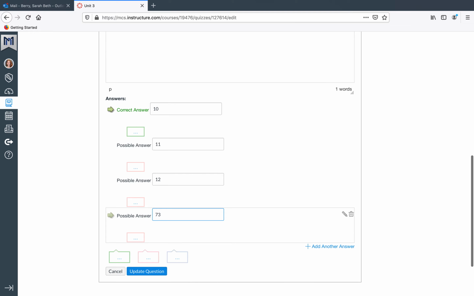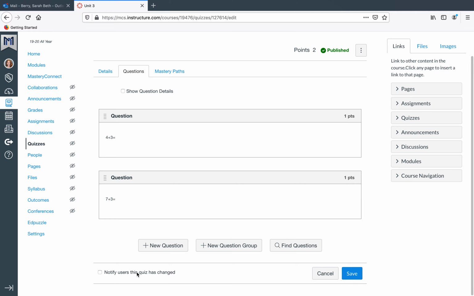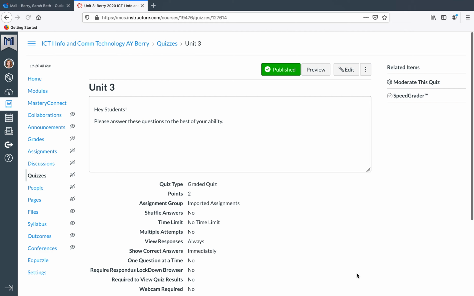You can tell I'm not a math teacher. Then you have to click update question. So now we've got 2 questions. And you're going to keep going until you get as many questions as you want. And then click save. Eventually, you'd put on there as many points as you want.